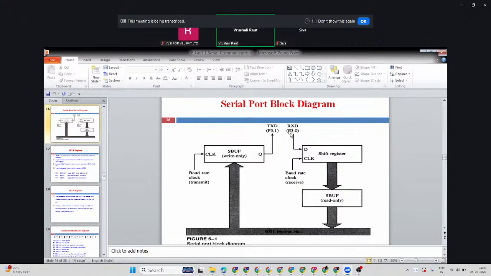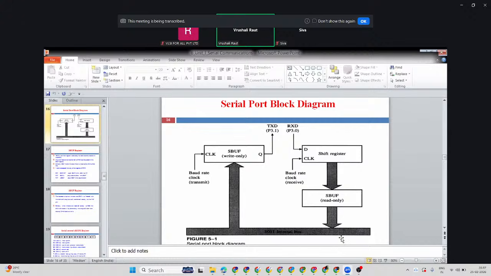Now, some data is externally coming here. So it will come here to this D. This is the shift register made up of D flip-flops. Who is its clock? Baud rate is the clock. That data, one bit at a time, will get shifted and then it will come to your S buffer. From the S buffer, it will come inside. Keep in mind that while going out, it will be put between the start and stop bit. That particular frame will be put. While coming inside, the start and stop bits will be removed and the data will come to your microcontroller.